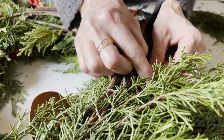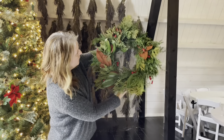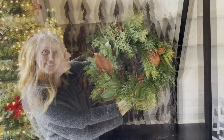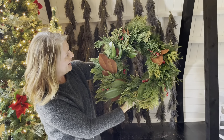I twist the wire and this will give you a little hanging loop so you can hang your wreath, and it's all done. Once you get it hung where you want it, you might need to bend some of the cedar a little bit, but it looks pretty good. I hope you guys follow along for the rest of our 12 Days of Christmas — enjoy the season!